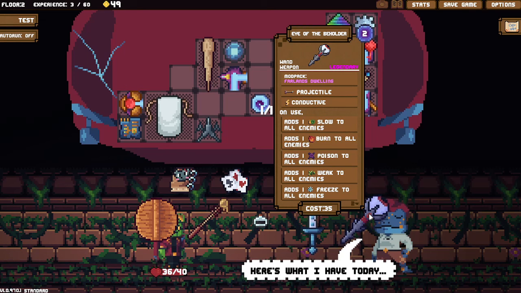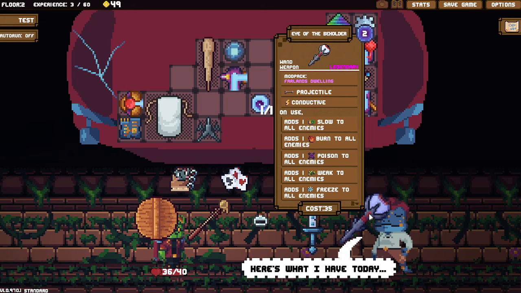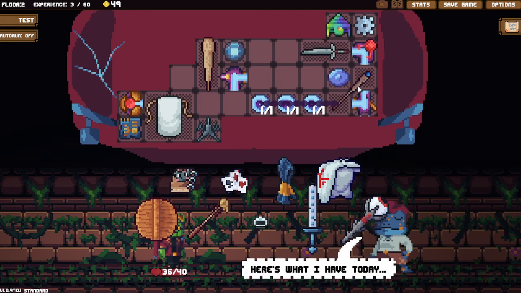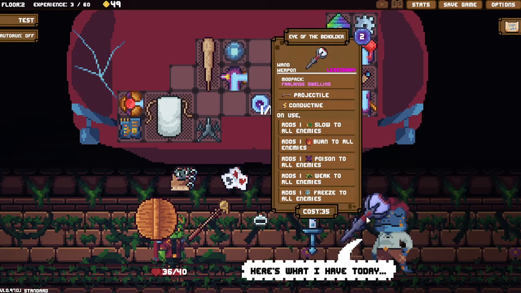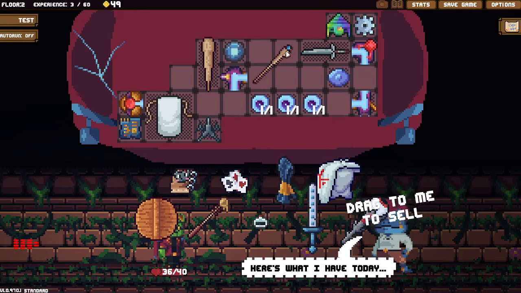Zowie. Do we want Eye of the Beholder too? It does cost 2 mana to use. But it adds so much to all enemies. I feel like it's pretty good. And then with this, it'll do damage. Will it do damage to all enemies? It better do damage to all enemies. If it doesn't do damage to all enemies, I'm gonna be pissed.